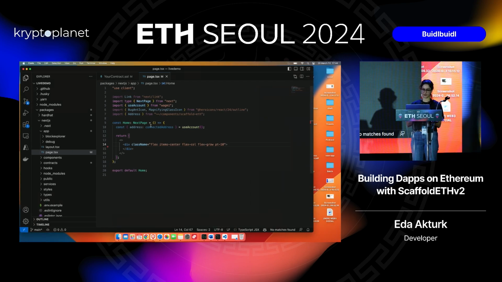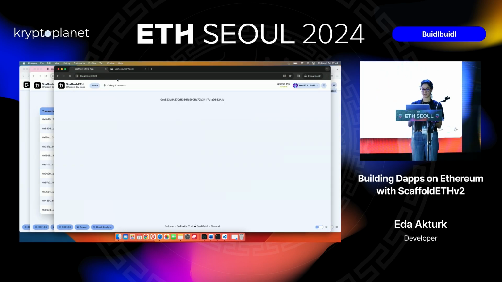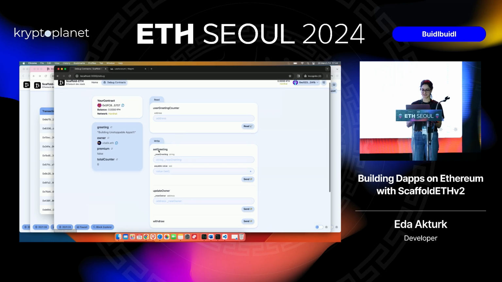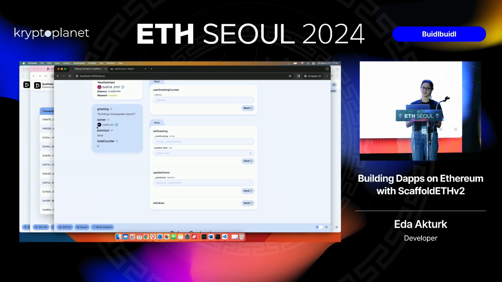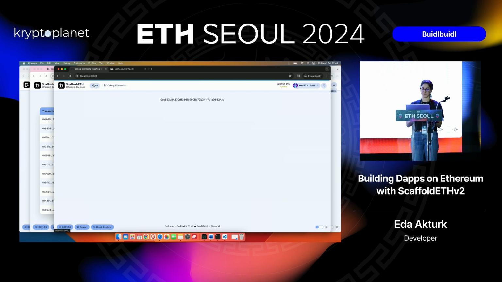Let's display, okay, we call this already connected address. So I'm going to directly say connectedAddress. If there's a connected address, this is going to display, but it's not going to be very pretty. Okay, so this is my connected address. As you can see, it doesn't show me the ENS, right? Like we had in the previous debug contracts tab, we had this ENS avatar, which is pretty cute and we want to have on our homepage as well.